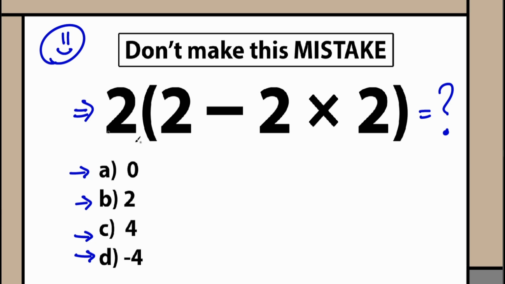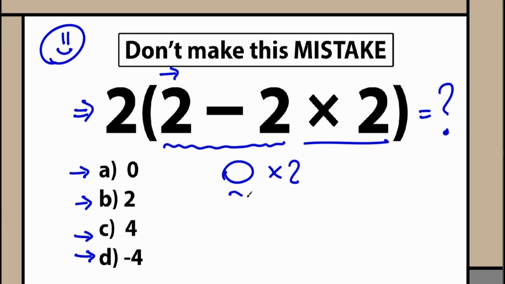So here you can see this question, and a lot of students may be saying, okay, maybe I heard that we need to start with parentheses. Inside parentheses we need to go from left to right, so maybe we need to start with this subtraction. So we have 2 minus 2 equal to 0. Right here we have these two, so we have 0 times 2 inside parentheses. We have 0, and with these 2, because don't forget about these 2 in the beginning, we have 2 times this 0, and as a result we have 0.